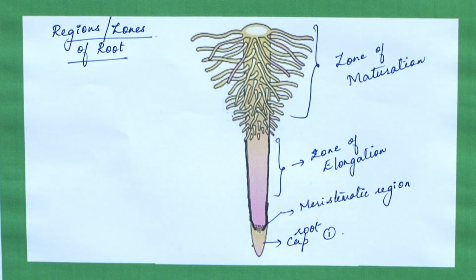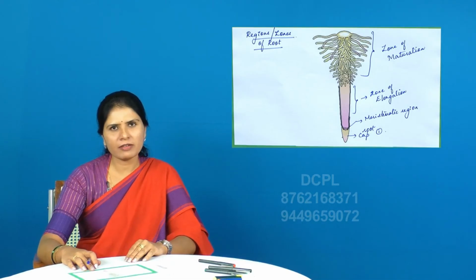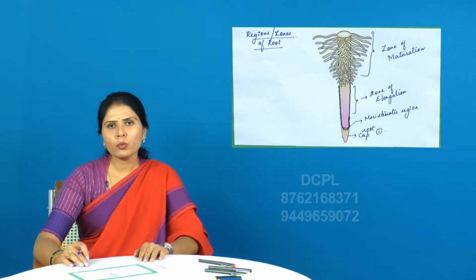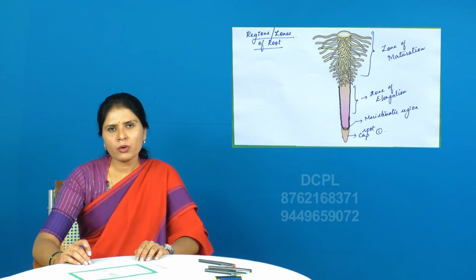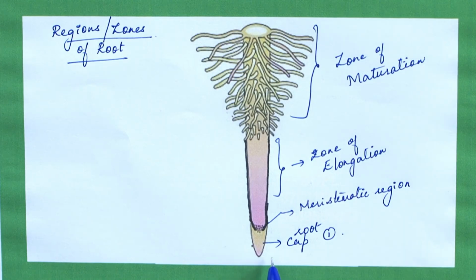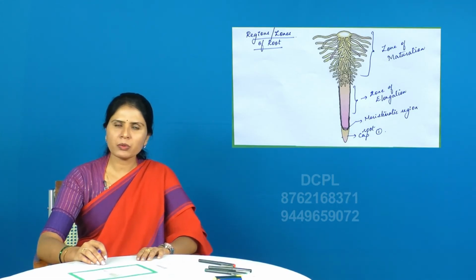The first region is the root cap. It is a cap-like structure covering the root. It is the one which penetrates deep into the soil. It is said that it secretes a mucilage which lubricates the passage for the easy movement of the root into the soil. It is also said to secrete starch grains which help in the perception of gravity. The cells of the root cap are constantly peeled off as it penetrates the soil, and they are replaced by the meristematic zone, which it partially covers.